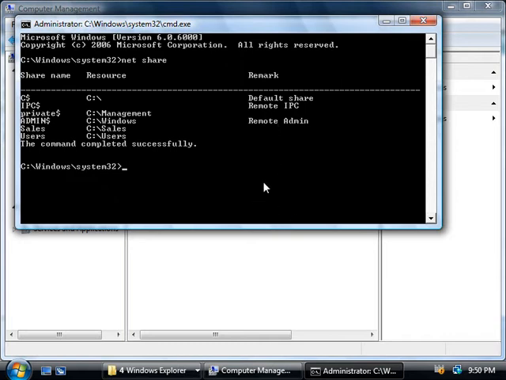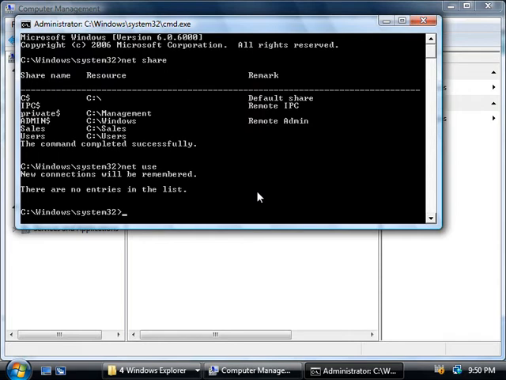Well, since I'm already here in this command window, one of the ways is to use the net use command. And this method is frequently used in logon scripts, so it's a good method to know. So we'll type in net use, and if you don't add any arguments, this will firstly tell us what shares we're currently connected to, which in my case isn't any. So let's use the net use command to map a drive to a remote share.